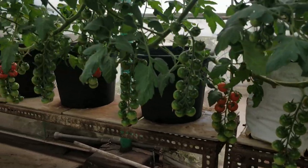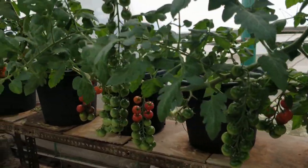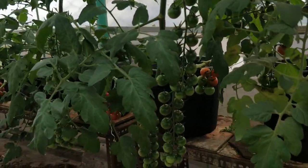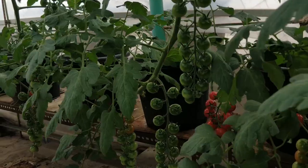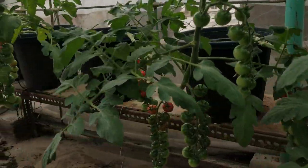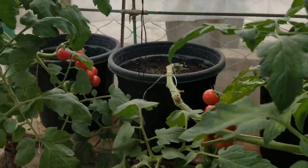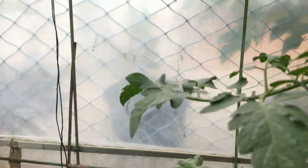I chose an indeterminate variety, and the seeds I took are treated seeds. Why treated seeds? Because they are very resilient to fungal and pre-emergence infections — before germination, if there is any problem such as fungal or insect issues, treated seeds avoid all that. But if you are an organic grower and want to stick to untreated seeds, that's absolutely fine. With untreated seeds you need to be a little more careful in selecting the right infection-free medium.